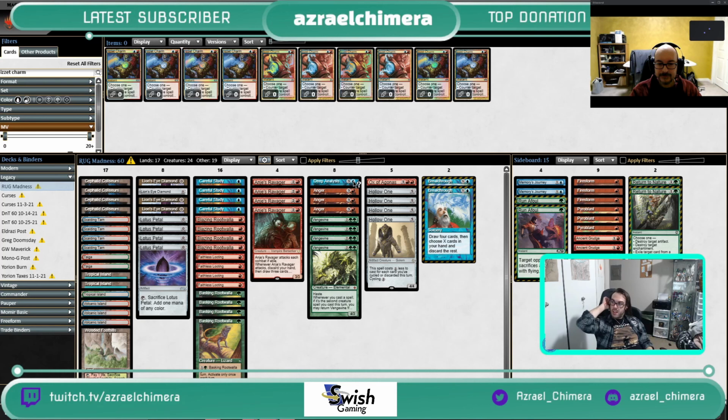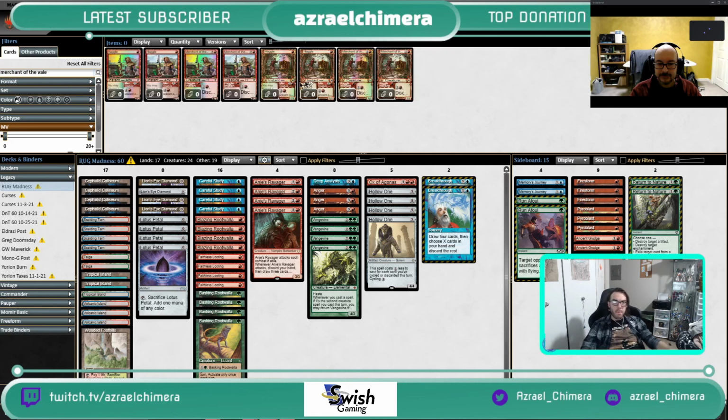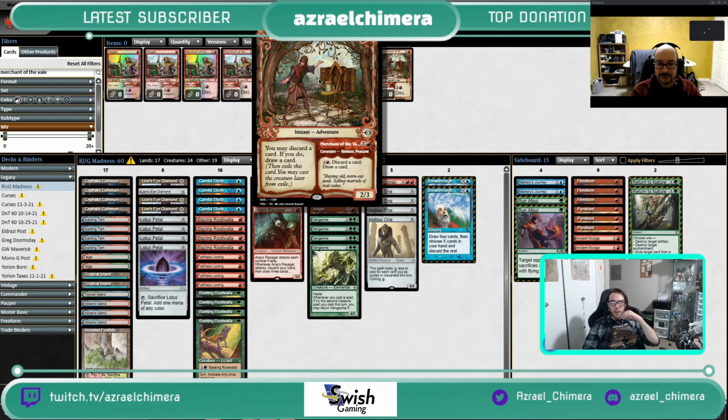Sure. But I guess another thing we could talk about that we haven't brought up yet, another notion that kind of works in this vein, is Merchant of the Vale. Is that what it's called? Yeah. Okay. So this is the one from Throne of Eldraine. You can play it from your hand as the instant version for a single red. And if you do, you discard 1 and then draw 1.